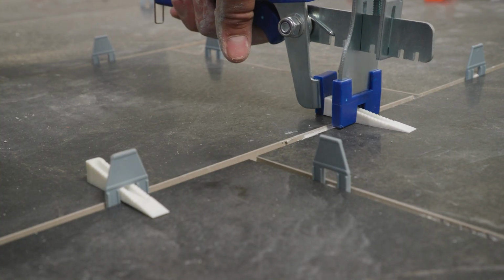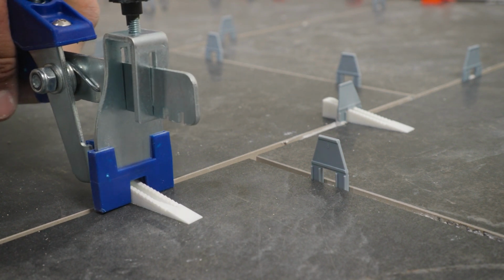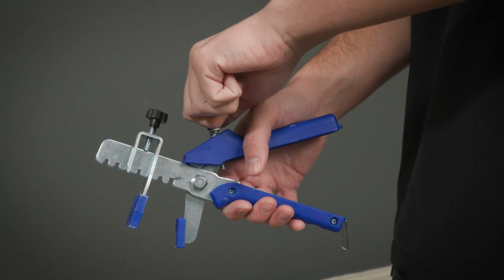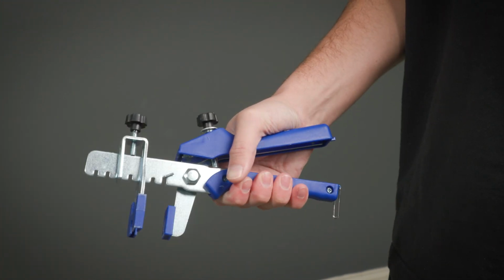Use the BARWALT PLS pliers to get tight and level tiles. Our PLS pliers have an adjustable hard stop to prevent applying too much force and accidentally snapping the bases.